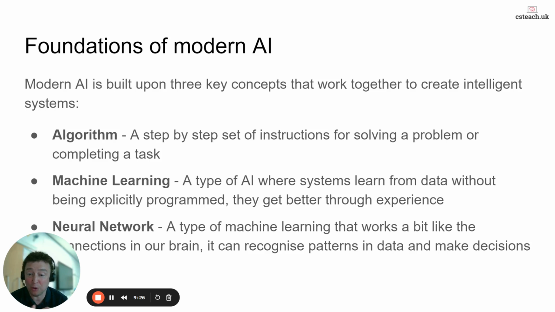The first one is an algorithm. Now, this is just a computer program, or if you're not sure about computer programming, think about a recipe for making a cake, or even for making a cup of tea. Something that's a step-by-step series of instructions that allows you to solve a problem or complete a task. That's called an algorithm. You're going to learn about those as we go through. You're going to be using some of those algorithms as well.